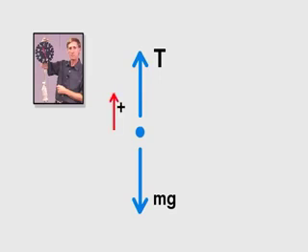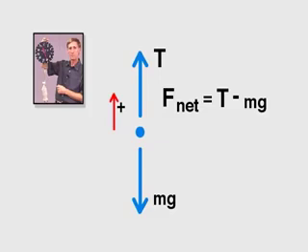The next step is to write the net force equation. F net equals, now the upward force is T, and that will be positive, so I'll write that first. And the downward force is mg, and that's negative, so that will be subtracted from T. Now since the bottle of sand is not accelerating, the net force acting on it is 0, and therefore we can say that the tension force is equal to mg, the weight of the bottle. So in this particular case, the spring scale measures the weight of the bottle.